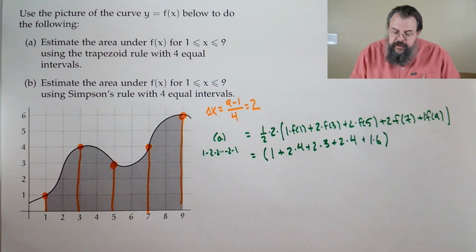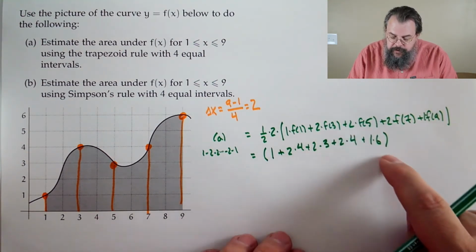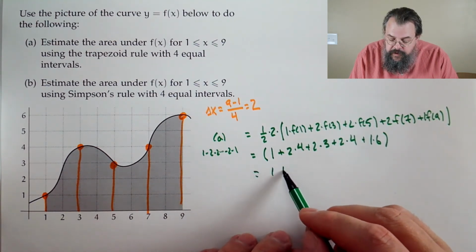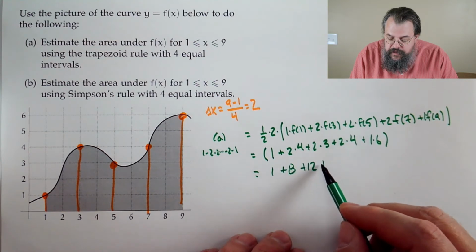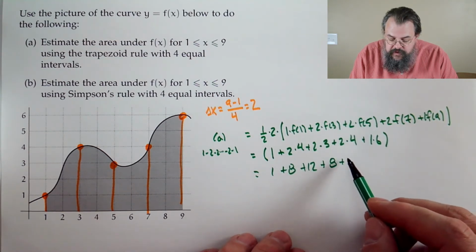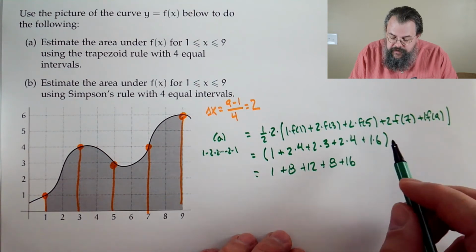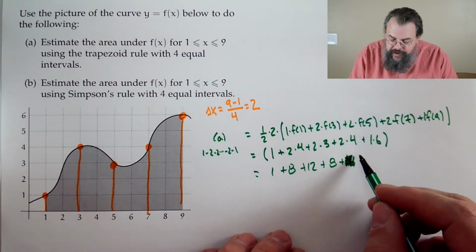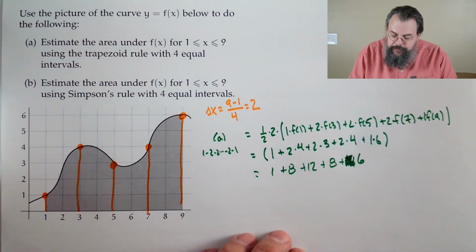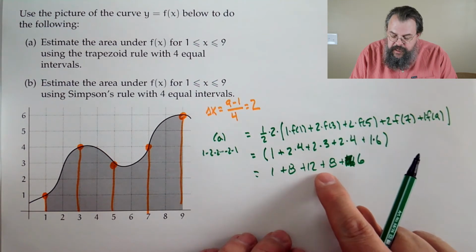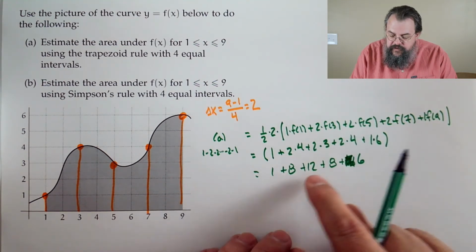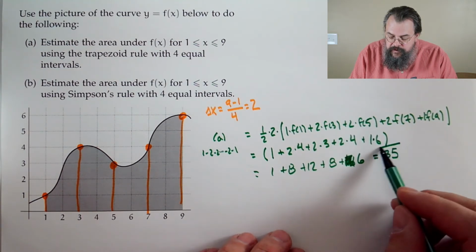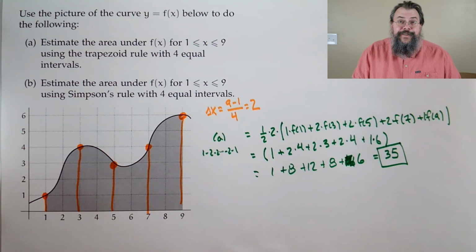Okay, so, other than my hand going up a hill for some reason, we have 1 plus 8 plus 12 plus 8 plus 16. Sorry, not 16, 6. There's a times in there. It's nice to be able to read your own handwriting, right? 1 times 6. Okay, so let's see, there's a 28 there, plus 7, and the end makes it 35. All right, there we go, 35.